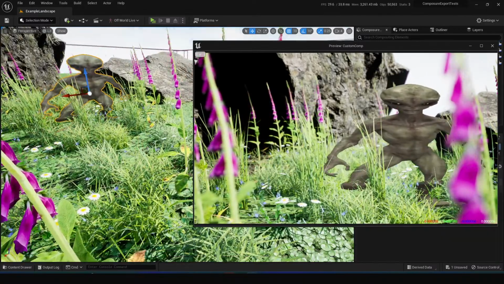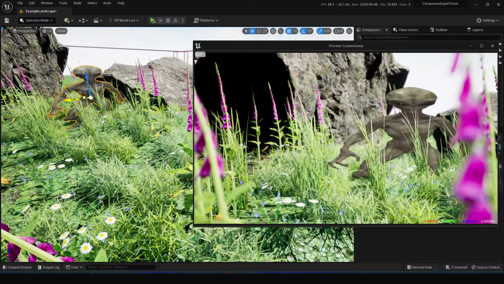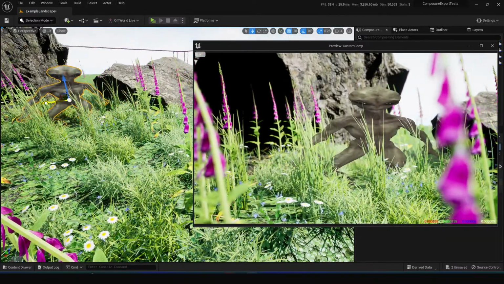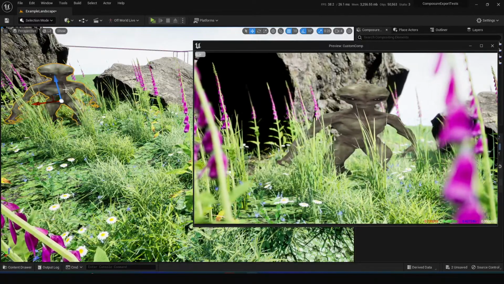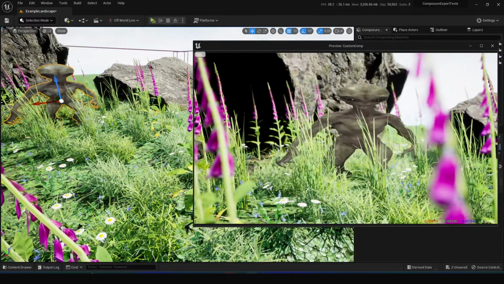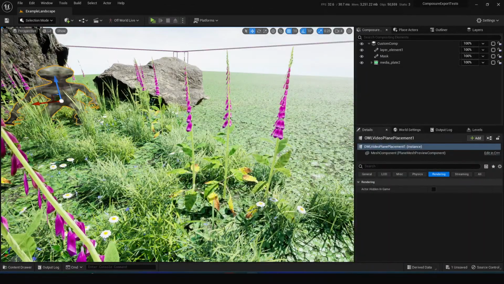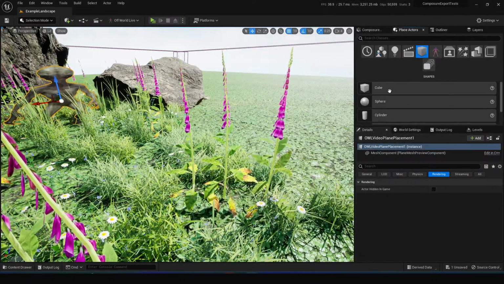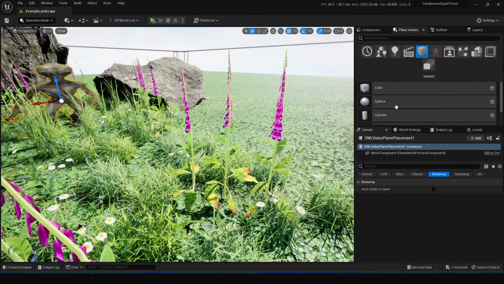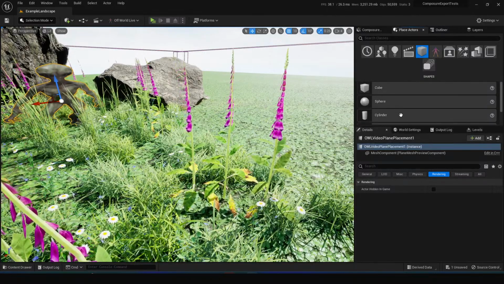Or you can position the actor at a good point where the focal point is happening around here, so everything that's in focus is around here. This is also quite cool if you were to have, say, a piece of geometry that's both in front of and behind an actor.